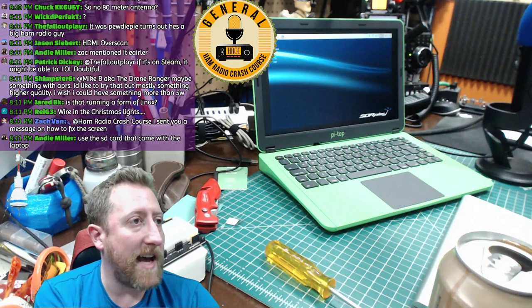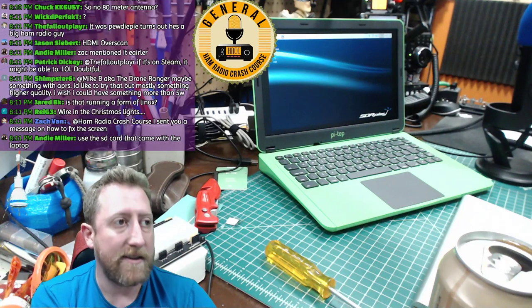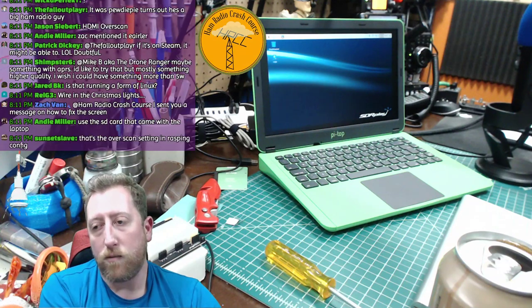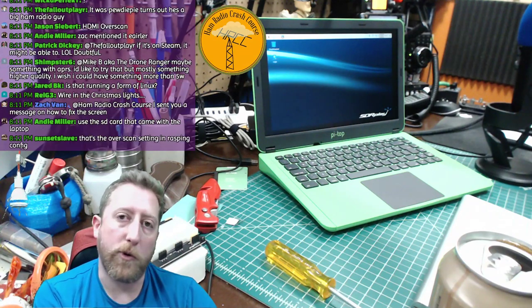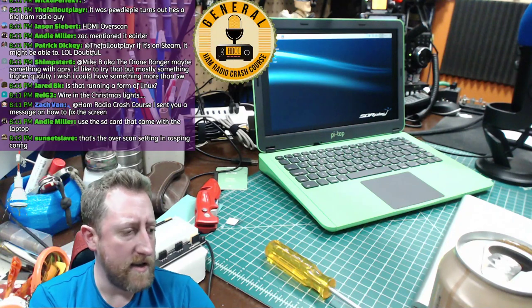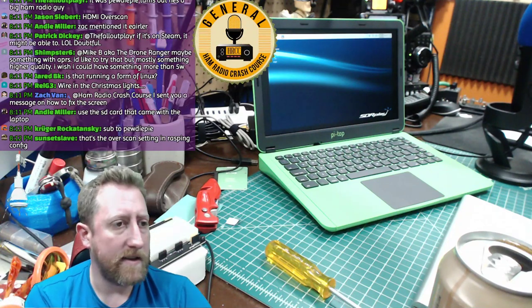Somebody asked really quick, is that running a form of Linux? Yes, Raspbian, which is a Debian Raspberry Pi specific port. So, yes. And generally, it's pretty easy to get it loaded with that.